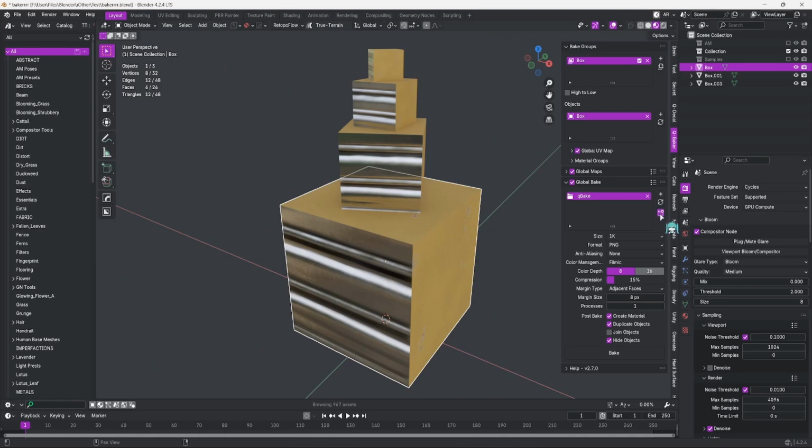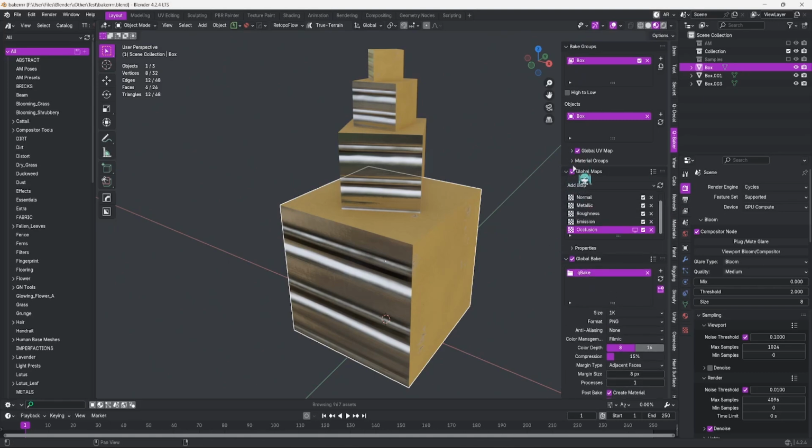Additionally, a very great button that I suggest you actually check on is the subfolders button. This will create an extra folder within the folder you selected per a bake group. So if you have a lot of bake groups that you're baking at the same time, this is going to be a lifesaver for organization. Since this is checked on, now if I hit bake, we're going to get a folder within the Cubake folder called box, and that folder will hold all of the map textures that we exported.